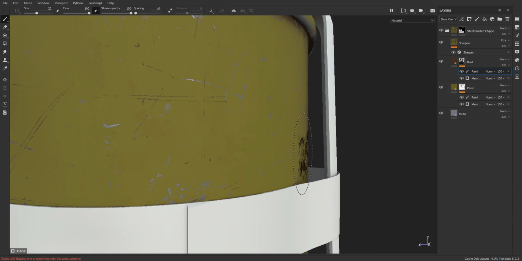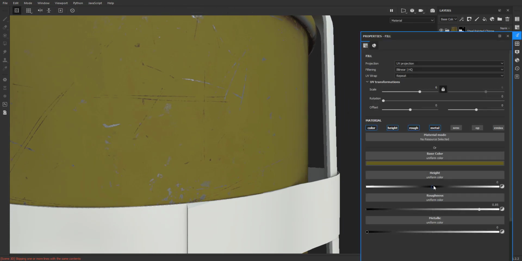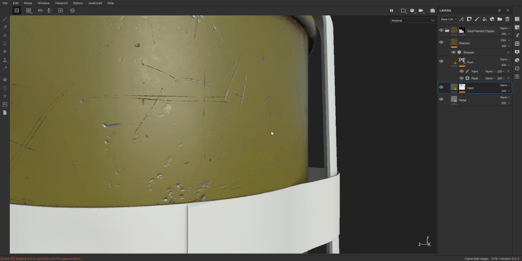So now this is a little bit too matte, so we need to make it a little bit more shiny. I'm going to bring that down just so it can give something the light to bounce off of and show off all of our texturing and everything. And I'm also going to increase the height of this paint layer just to make it pop a little bit more. Something like that works.